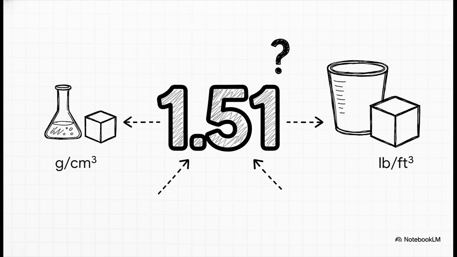While the number itself doesn't have units attached, it's kind of secretly carrying the units of whatever you compared it to. So the specific gravity of nitric acid is 1.51, but that number means something totally different depending on whether your original densities were in grams per centimeter cubed or pounds per foot cubed. Now, the really cool thing about specific gravity, it's a super fast way to know if something will float. If the number is less than 1, it floats in water. More than 1, it sinks.